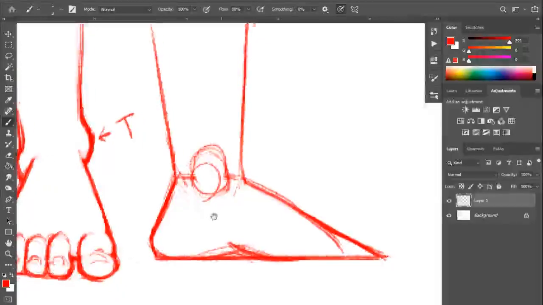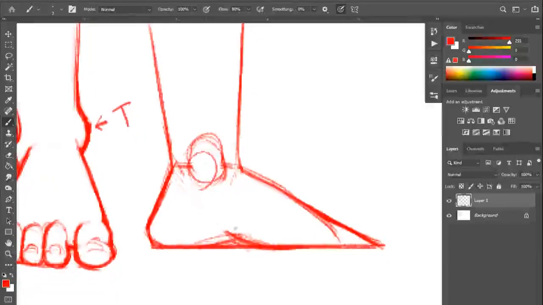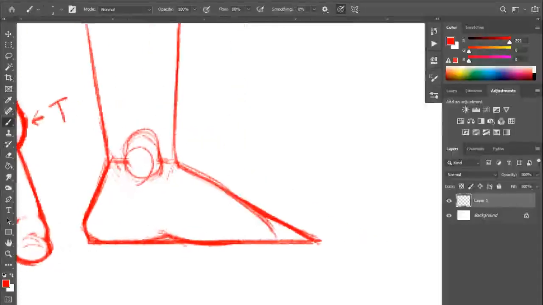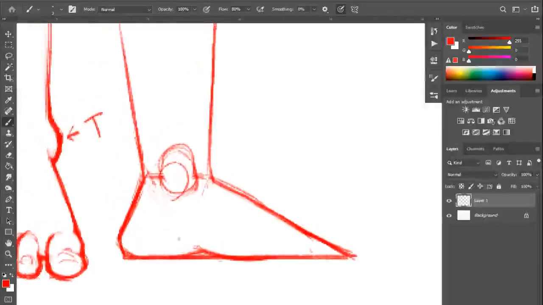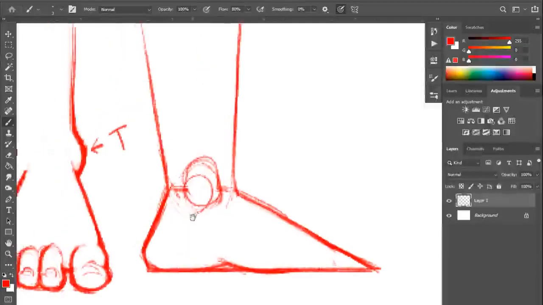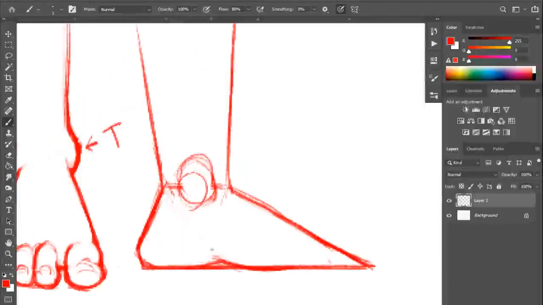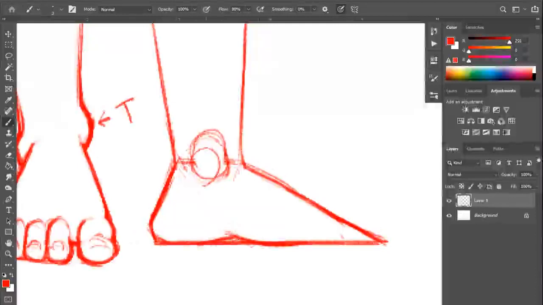Now, I never got too much into the anatomy of the foot, like the bone structure or muscle structure or anything. I just keep in mind these rudimentary generalizations of where to place lines. So when you're drawing the arch of the foot, I don't draw it too high myself.